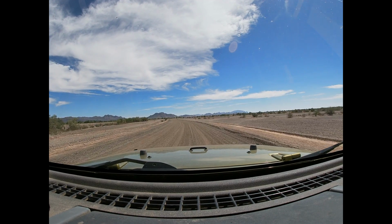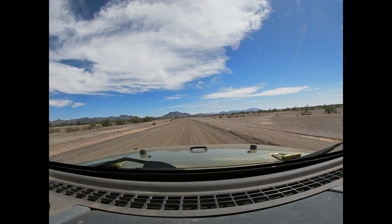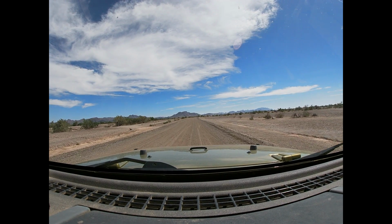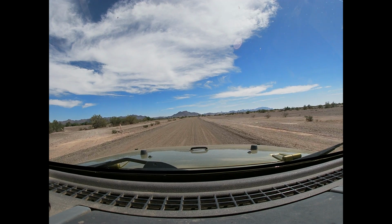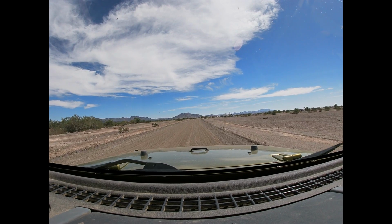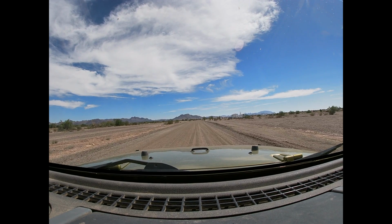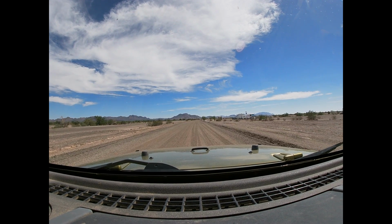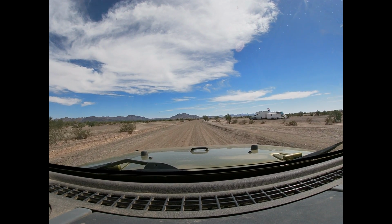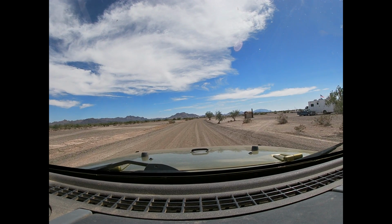It's nice that they got rid of the old blacktop because there's so many potholes and everything else in it. But now you can drive so much faster. You remember what it was like last year, even with the potholes and stuff, people are coming through here just hell-bent, no respect for anybody, so there's always a few that ruin it. Jeez, there's a lot more campers here than there was last week. A lot more.